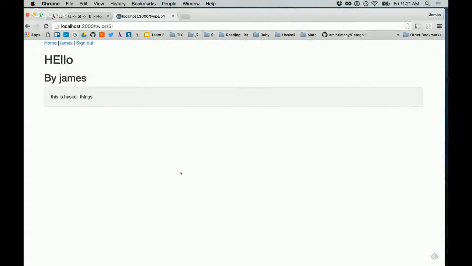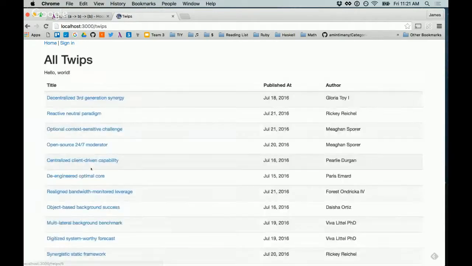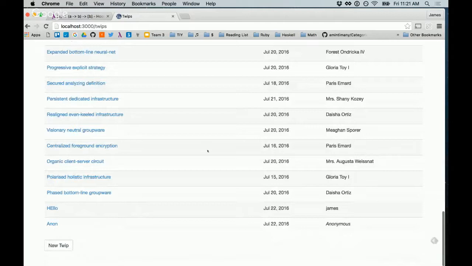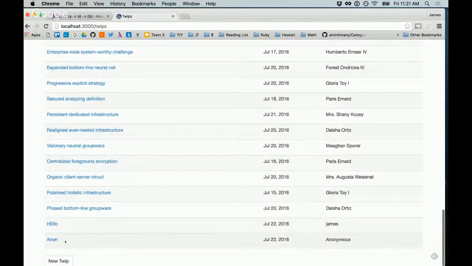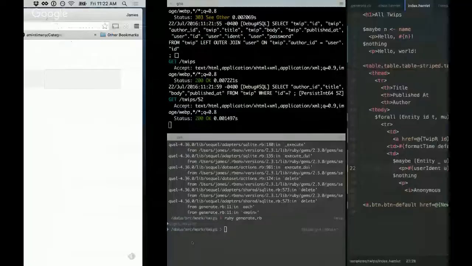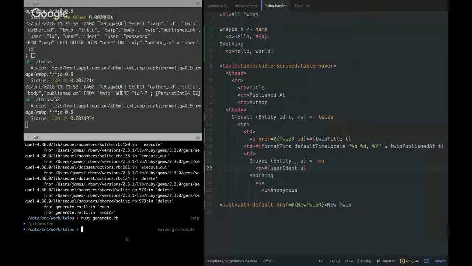Cool. And now if I sign out and go post a new post, I have an anonymous post, and nothing is broken. It is remarkable how often the second something compiles, it works exactly like you want.